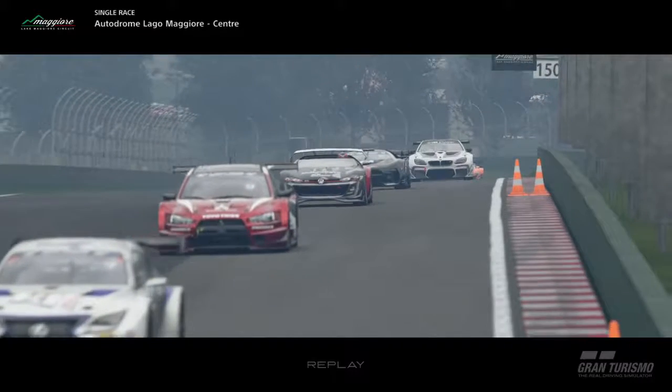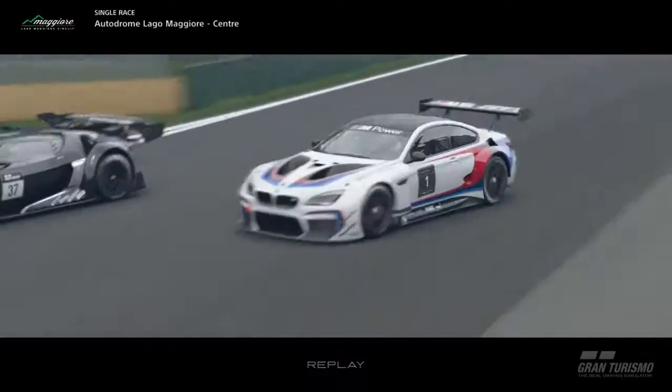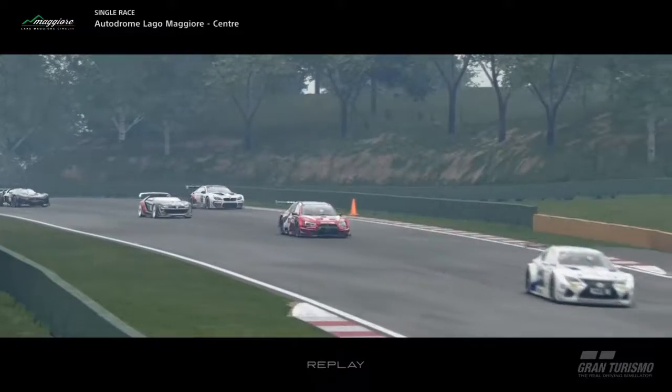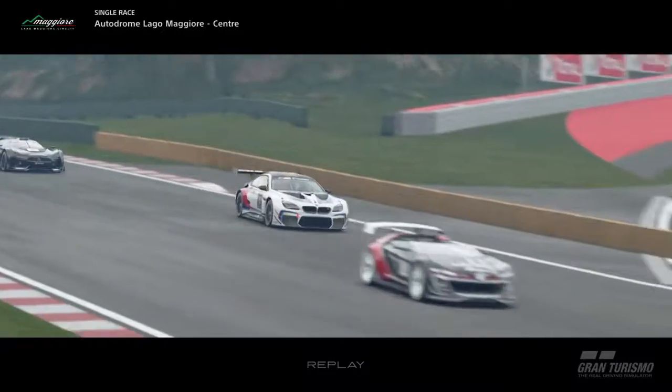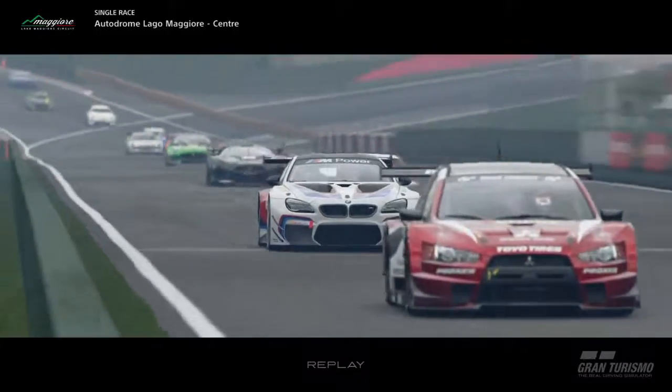Right, today we're going to be looking at the circuit Lago di Maggiore, the short version of that circuit, and we're going to be lapping it in the BMW M6 2016 GT model. And let's take a look at the setup of this car, because I discovered you need to have a pretty specific setup to actually beat this game.